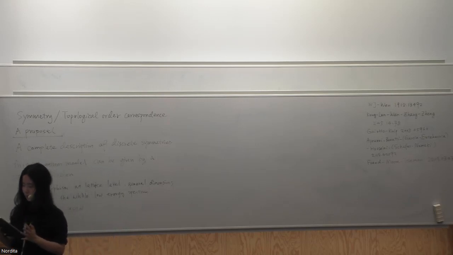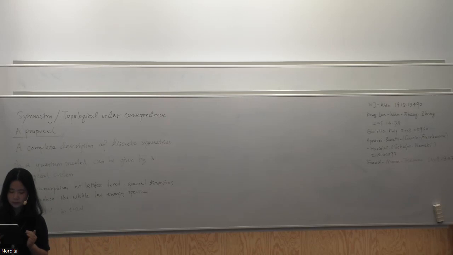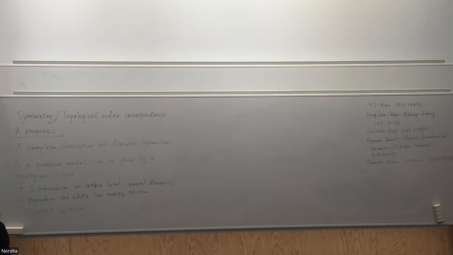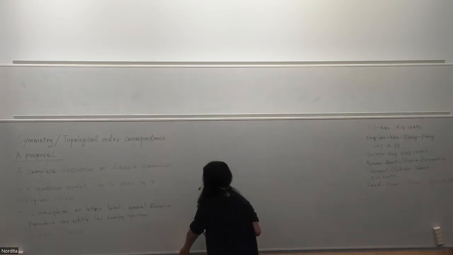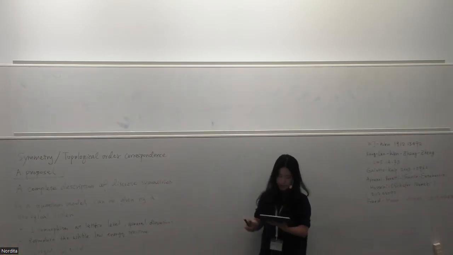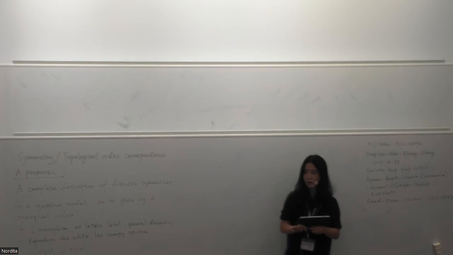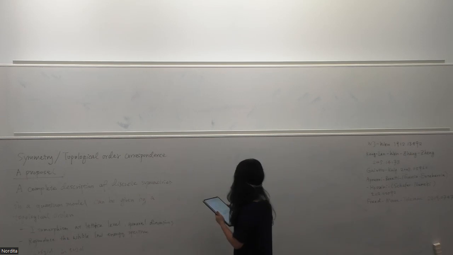And in particular, concretely, we want to show that in 1+1D quantum models, the critical points are always going to be described by some rational conformal field theories. And our goal is to find all those symmetry topological orders and use them to compute the spectrum in the presence of those symmetry defects. So let me begin with the basics, which is going to be about this isomorphism at a lattice level. I won't talk about the most general case, but only to warm you up with the simple examples.